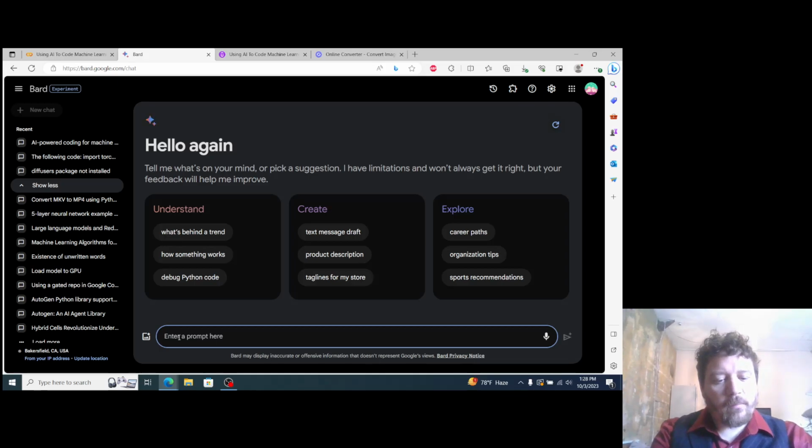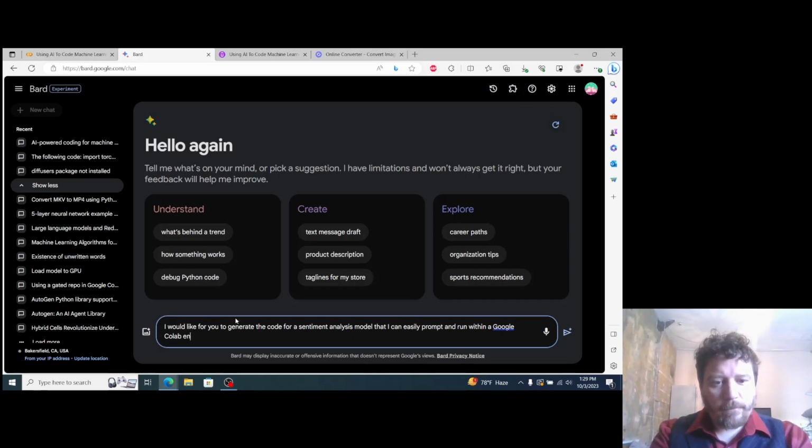So we'd say, I would like the code for a sentiment analysis model that I can easily prompt and run within a Google Colab environment. Right. So this is a very straightforward prompt there.